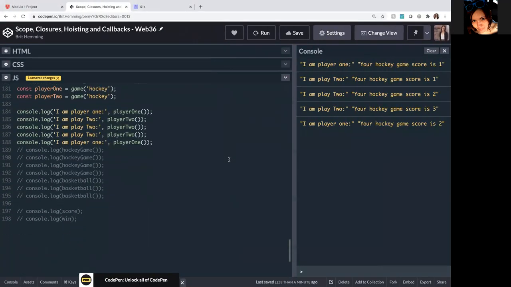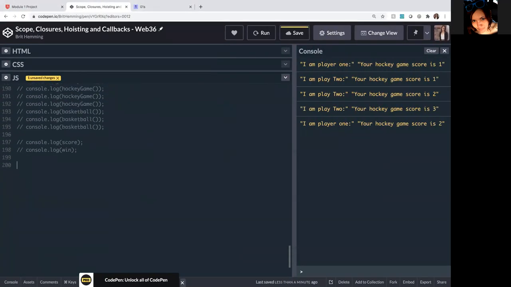Okay, awesome. Let's talk about callback functions and higher order functions. This is another topic that scares people. I promise it's not that scary. So callbacks and higher order functions. We're going to make sure that you're experts on this before you leave Unit 1.